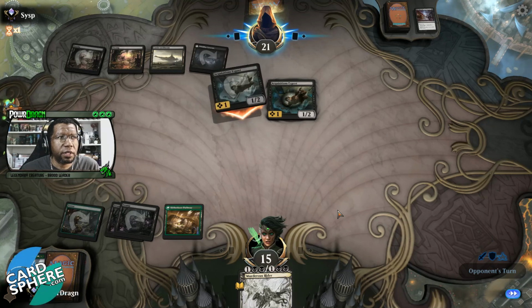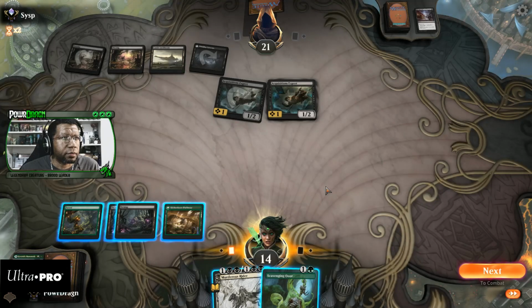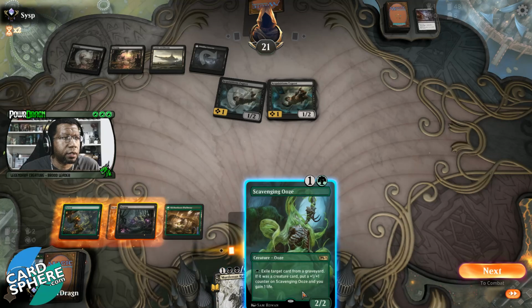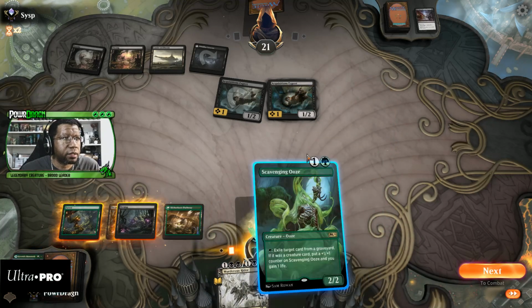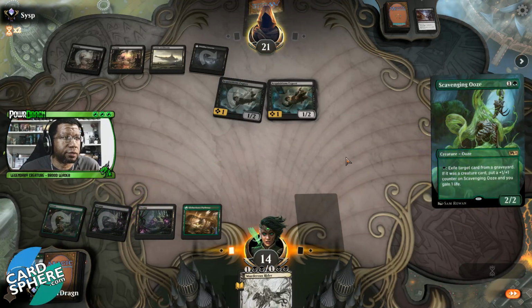I mean, they're going heavy on the discard. I don't hate it. This is not a bad strategy either. The scary part here, though, is if it is Rankle, we're just wrecked. We just have to hope it's not Rankle.